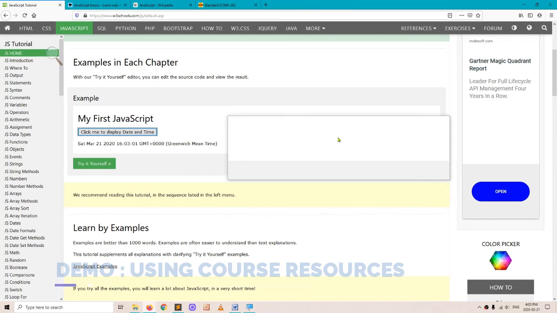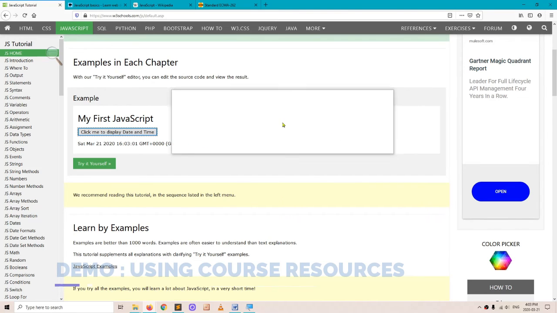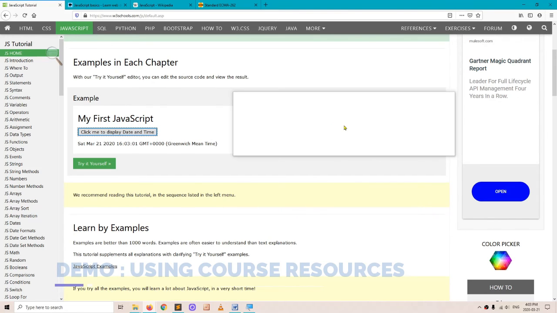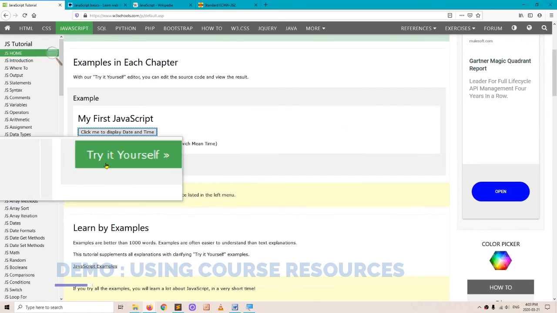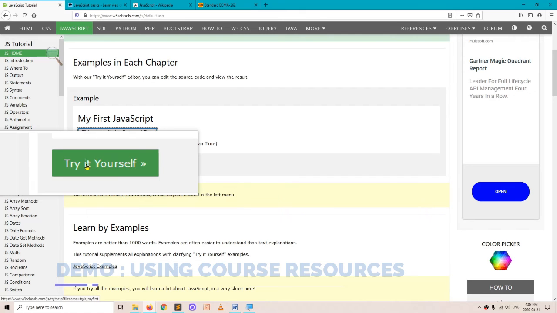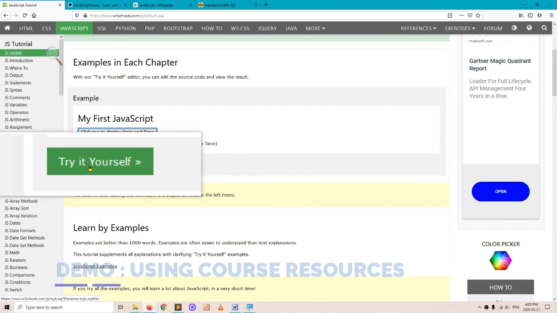So imagine this was a web page and you clicked on the button, you'd get the date and time shown below. You can try it yourself as well, which is really good, which takes you into the source, the language editor, and you can change the source code and run it again.